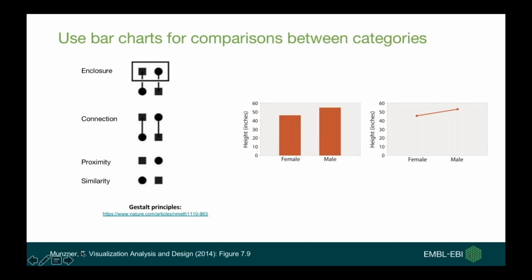So this is an example from Tamara Munzner's book called Visualization Analysis and Design, where they basically plotted the average height of men and women, and then they connected the two dots with a line. So when they gave this to people and asked them to explain what the visualization shows, people said that the more male somebody is, the taller they tend to be. So these two distinct categories were perceived as being related because they were connected with a line in the visualization. So this again can be misleading. A better way to depict this kind of information is just by using bar charts and showing very clearly that these two categories are distinct.